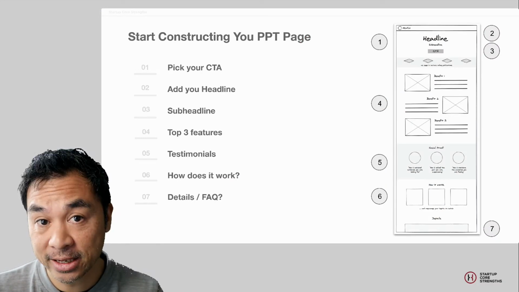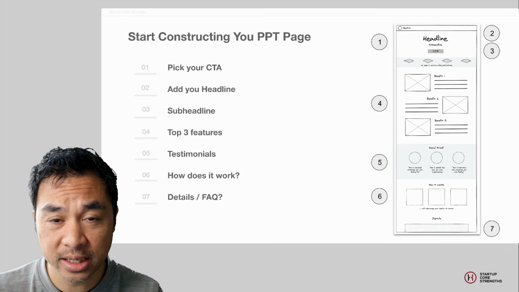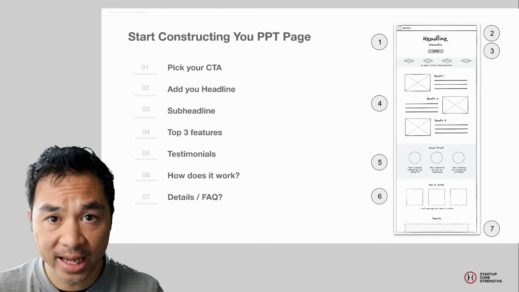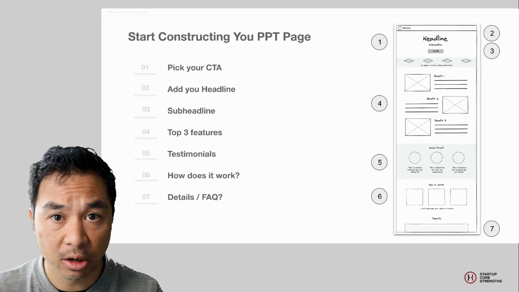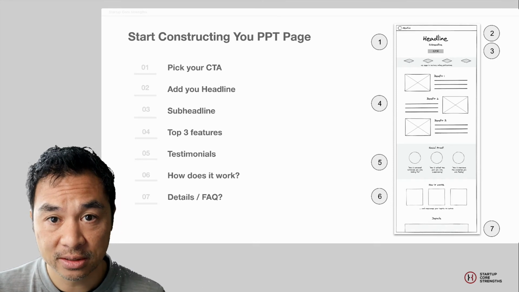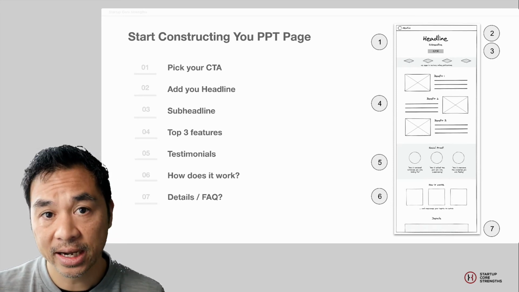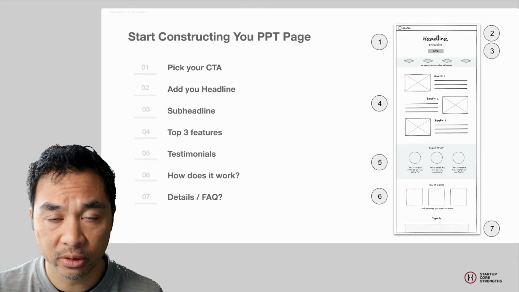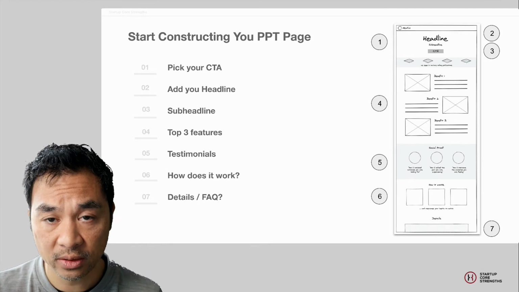All right, it's time to start putting this page together. That should have taken about 15 minutes. Now we'll start constructing this, remember, either in PowerPoint or slides. So what I want you to do is take a piece of paper out and begin assembling the page with your Post-it notes. We have our headline, our sub-headline, our benefits and features, our testimonials, and begin to lay that out. Once that starts to come together and make a little bit of sense, go ahead and put it in slides or PowerPoint or Figma, whatever is going to be quick for you.